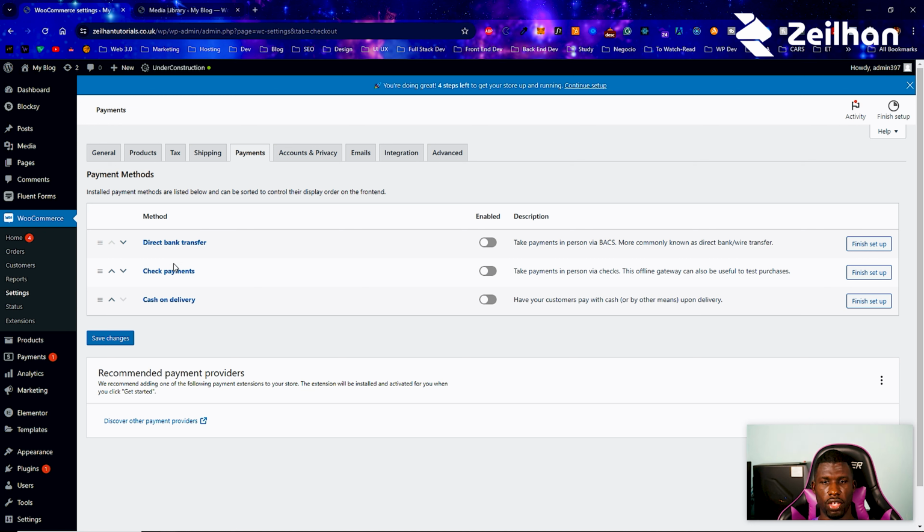So that's good. You can also use check payments, and it's really simple. They write you a check and they send it to you. Not very safe, but it's an option because checks bounce. And then there's cash on delivery. Here's the thing about cash on delivery, though, guys. Cash on delivery can be scary because you're basically saying that you can pay me whenever I deliver the item to you. What if you get held up at gunpoint or something?